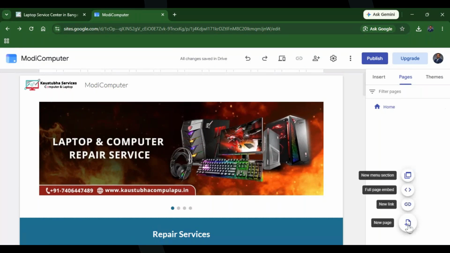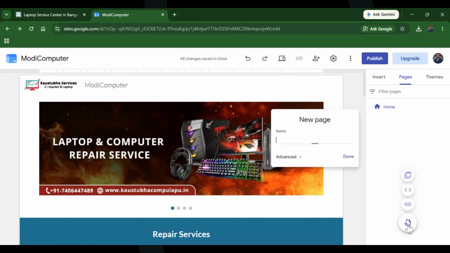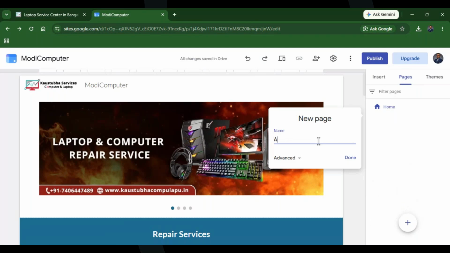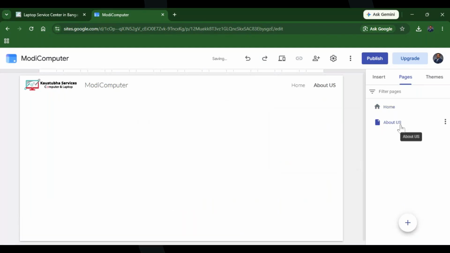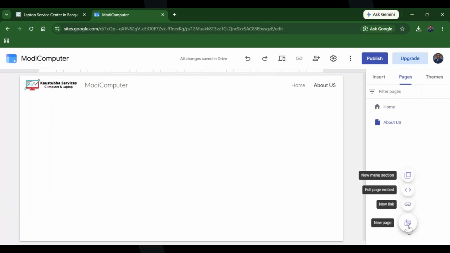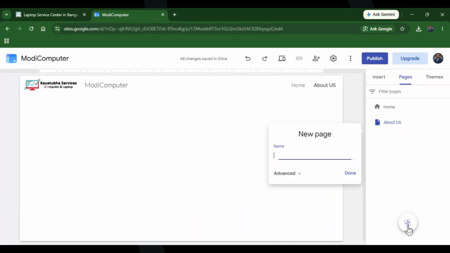Now you click here, add pages, and name it About Us. Click done. So the second page is activated. Next, again insert here, take a third page, Contact Us, then click done.